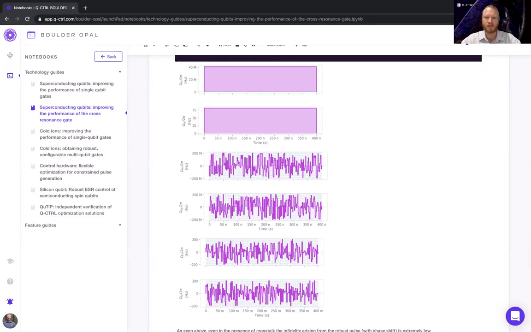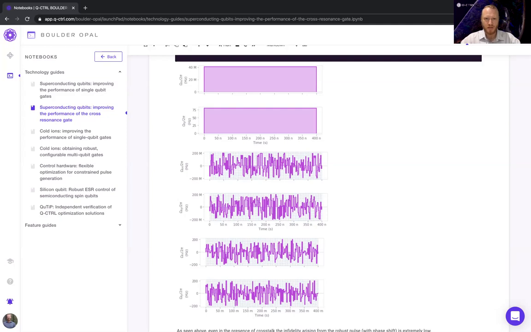This is not robust to the noise process, but will be robust to the leakage effects because they're included in the drift Hamiltonian. And here are the I and Q modulations for this particular solution. And lastly, we make a pulse which is robust to both the leakage effects and also this crosstalk effect, as shown below. You can see that these pulses actually vary quite rapidly because we haven't put in a bounce loop or other constraints, but I'll show you how you can better deal with that later on.